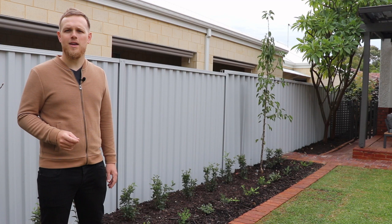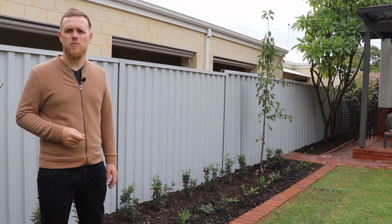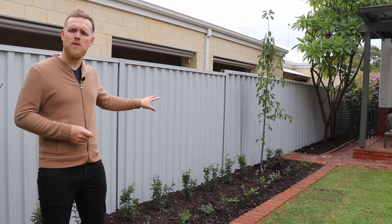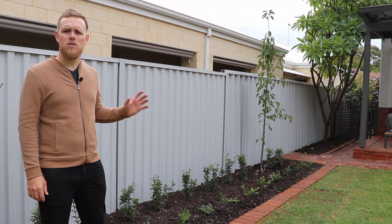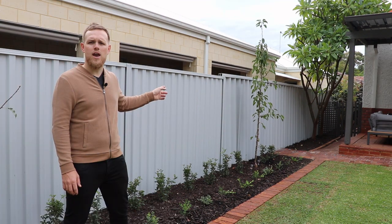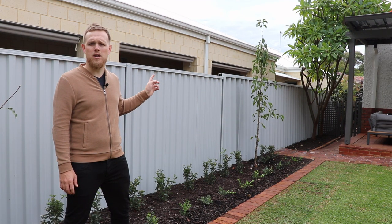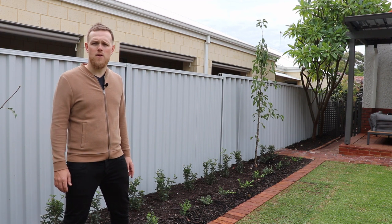Talking about saving money, sometimes it's actually important to spend money. Behind me we had an old asbestos fence that we had removed and replaced with ColourBond. Now we could have gone with the ColourBond all the way down, but we stopped at the hardy fence because that's safe, and we actually colour matched that hardy fence so that the difference in colours didn't really impact the curb appeal, but we were still able to safely get rid of the asbestos. Try and keep what you have. So we have frangipanis and some other trees and shrubs that went down the side of the property, which we maintained and tied into the landscaping of the front house.